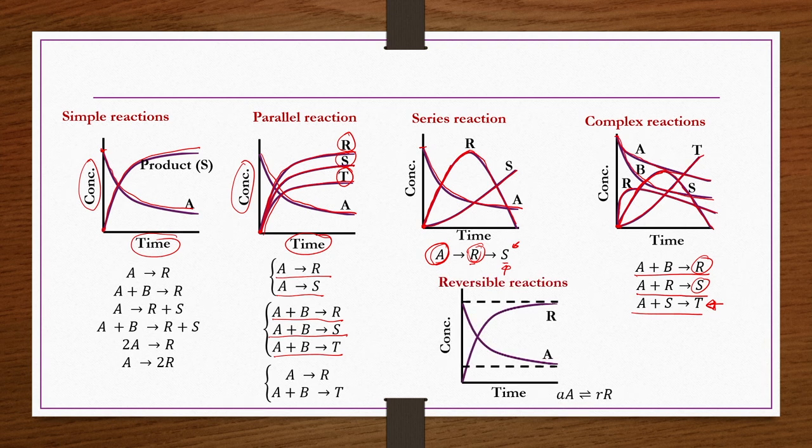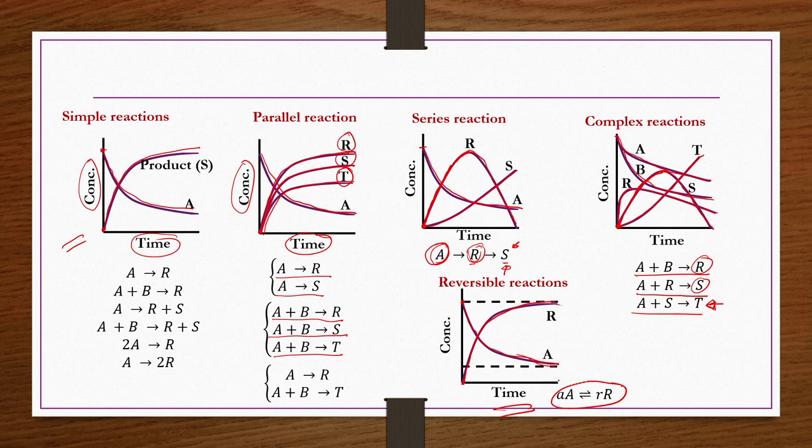Right? So now let us say a reversible reaction, A reversibly giving rise to R. So A is the reactant, forward direction we are taking. Initially component A is pure and maximum, and then as time progresses, its concentration decreases like this with time, and the product initially is 0, but as time progresses, its concentration increases like this. But there is an equilibrium. So after that, there will not be any change once the equilibrium is established. What is the difference between this profile and the first profile of a simple reaction?